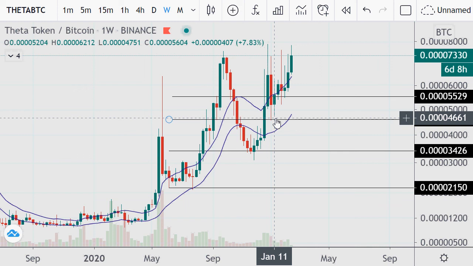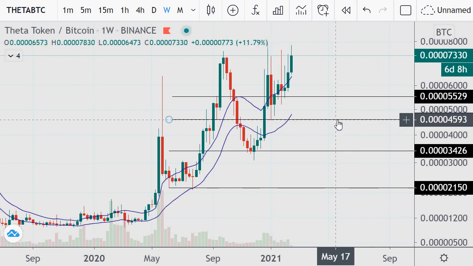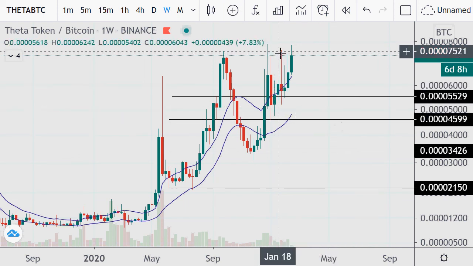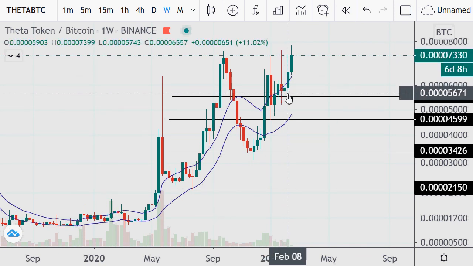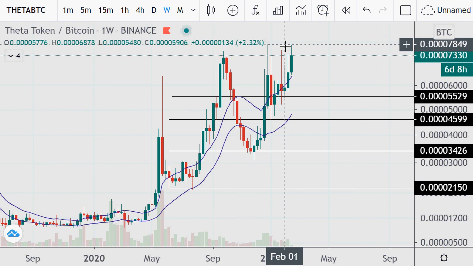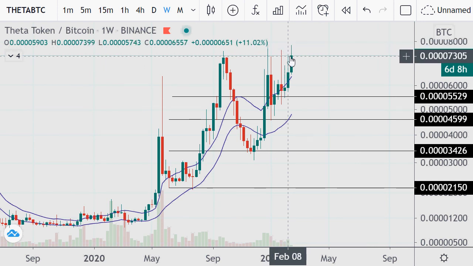It only takes 1 red candle to do it this time. And again, it does it at Fibonacci. And then again, it comes up to this high. And then again, it pulls back to Fibonacci. Why am I saying again all this? But it's just doing what it's doing. And now again, we test resistance.